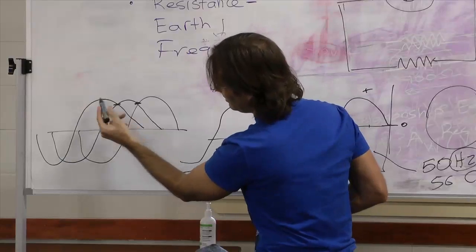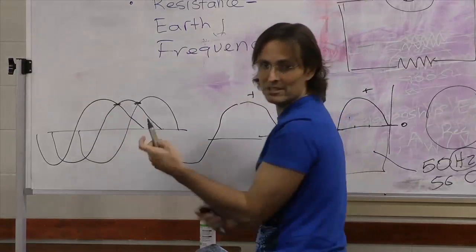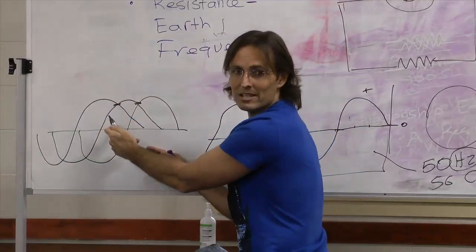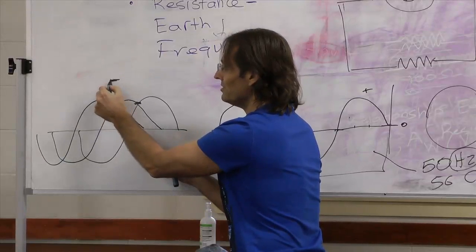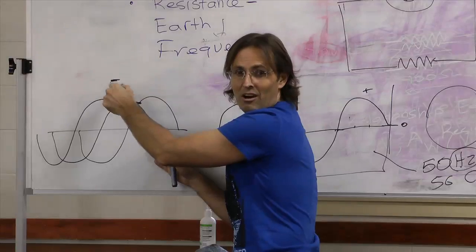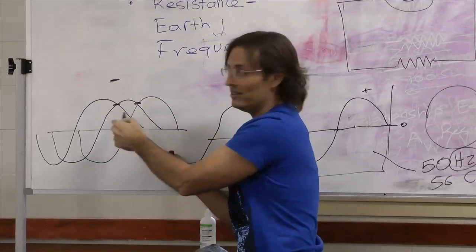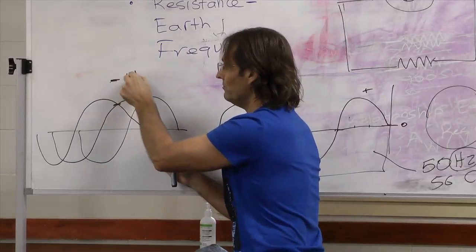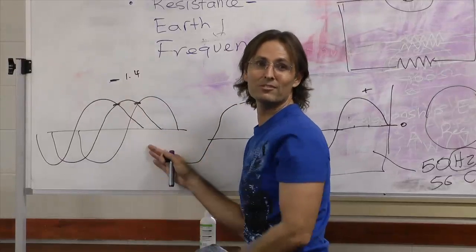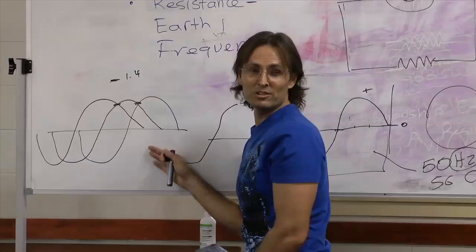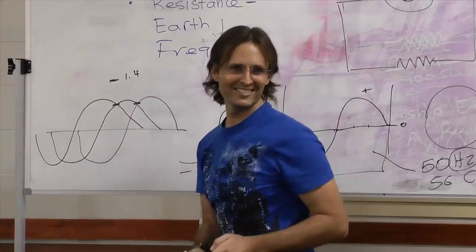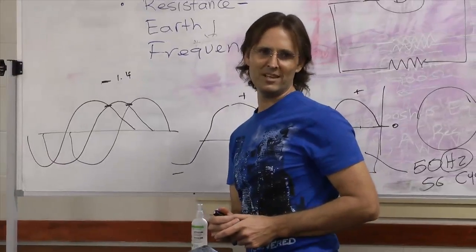So even though those crossover points might be 0.7 lower, the reality is we've got two of them now at the same time, which makes this signal actually 0.7 higher than the original crossover point. Right? So in other words, now this is at 1.4, the normal amplitude of what that signal would be. So you can actually multiply the signals together and get a bigger signal. And that's what three phase does.